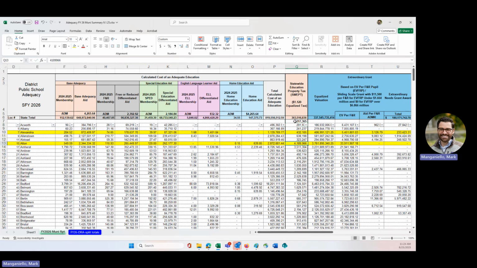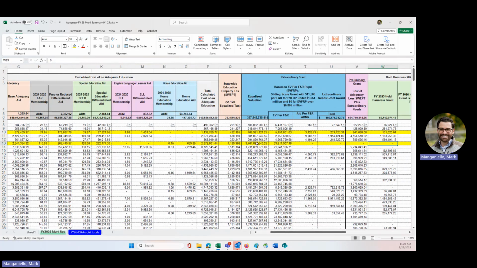So nothing has changed. We are under status quo. So how it's been operating for the past few years, or past 15 years, relative to swept communities and excess swept above and beyond the cost of inadequate education, nothing has changed. Well, I can't say nothing has changed because there are other aspects of the Supreme Court order, but that impacts pretty small communities. So it's a policy relative to negative tax rates, but nothing has changed relative to the excess swept going to the state. But there's a lot of litigation involving this. So hopefully just trying to bring you up to speed that nothing has changed relative to excess swept and what some people call donor towns.